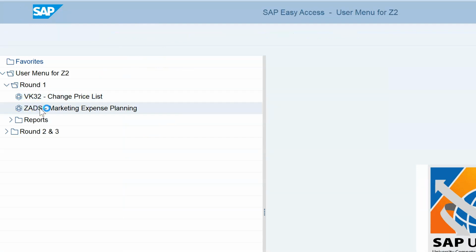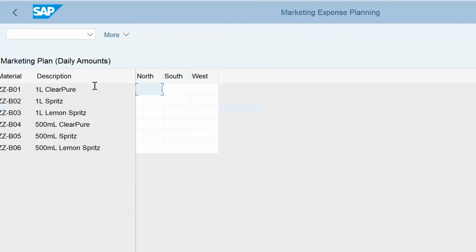Next is the marketing expenses. If you have knowledge of how your product is selling in these three regions, then you can market your product by $1 or by more than that. And then once you've done it, you simply click on the save tab or clear the field if you don't want it. So if your product is not selling in the market, you can do marketing expense of that product.